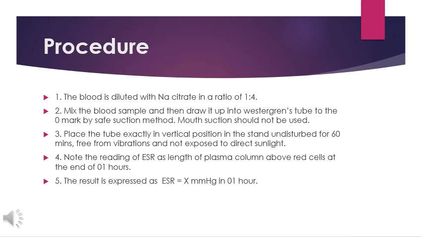Then mix the blood sample and draw it into the Westergren tubes, the tubes I have shown in the previous slide. The blood will be sucked into those tubes by a safe suction method. There are many instruments or suckers which you can attach at one end of the tube, and you can suck the blood to the 0 mm mark. Mouth suction should obviously not be used. It will be dangerous for the performer.